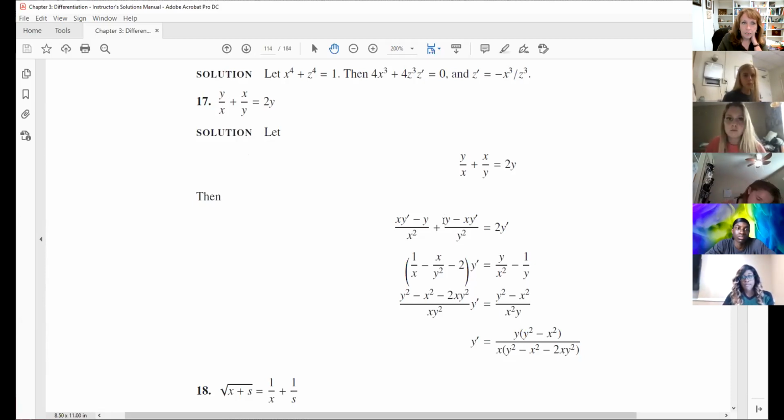D, which is y, times n prime, the derivative of x, of course, is 1. Prime here means dy dx, of course. Okay, minus your n times your d prime, which is 1 dy dx, all over x squared. This equals, y, which would be 2y prime. Are you guys all good with just this part right here? Yeah. Hopefully good. All right.